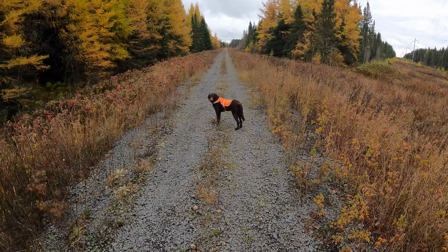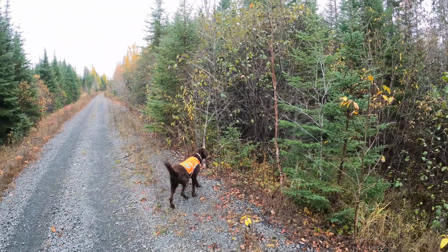Now, the reason why I pointed out that culvert back there at 110.98 is because right here somewhere, I looked this time, I looked when I was here last year, can't find it. There was supposed to be the milepost marker for 111. Can't find it. Looked and looked and looked, so I'm guessing it was removed.